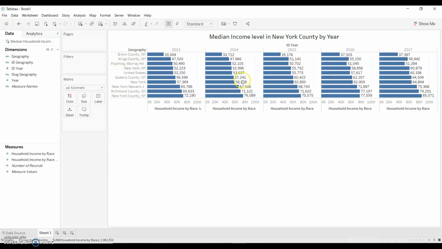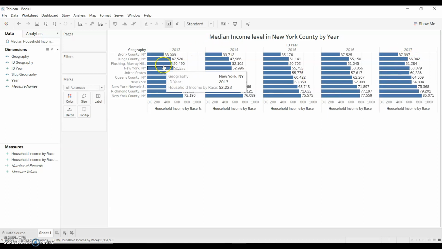And this is basically our graph. So what it shows us, you can see, is what the income levels are, how it's easily readable, shows you all across. As you can see, income level in the county of New York, which is Manhattan, has increased year over year, as well as in Kings County, which is Brooklyn, where I currently reside, it has also increased year over year.